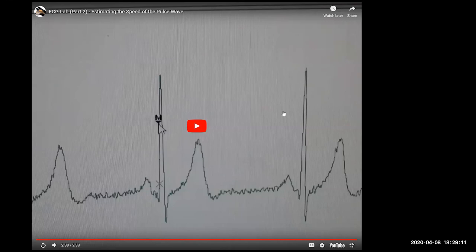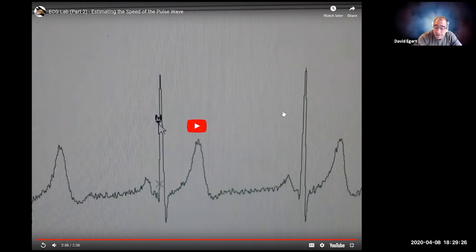I was just curious, you mentioned in the lab notes, it's used for assessing arterial stiffness and cardiovascular risk. Would a lower pulse rate indicate arterial stiffness, or how would it work? I think actually higher velocities tend to be more stiffness. Think about a string: if it's more taut, it vibrates faster. Things that are more flexible tend to be slower. So I believe more stiffness would be faster.